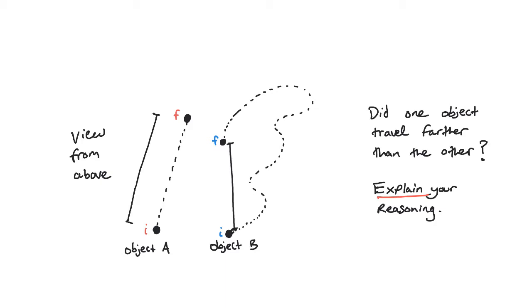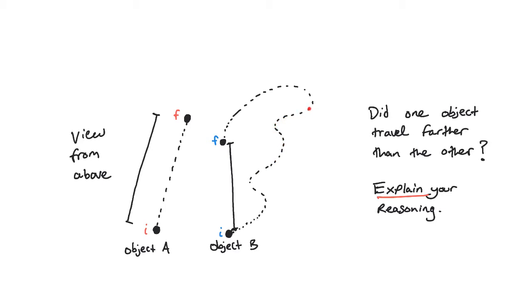Now, can you think of another way to think about it? Well, I hope so. The other way is to trace out the path and then measure the length of that entire path. Now, for object A, it's still just a straight line. We follow the footsteps, if you will, or these dotted lines represent the path. And if we measure that length, it would be the same as this line here. But for object B, we would take some type of tape measure or a string that could curve around and follow the path of this. So imagine laying out a string that can bend around and exactly follow this path.